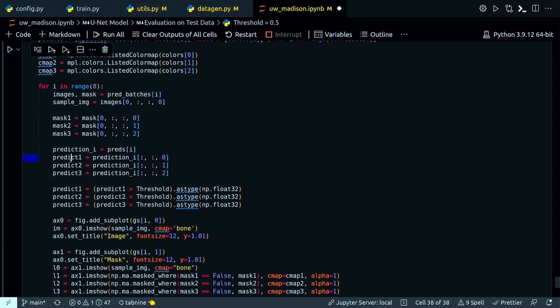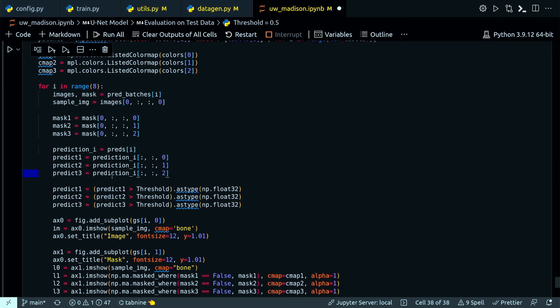So again, just to summarize what these two blocks of code are doing. These 3 lines are just getting my 3 mask prediction values or prediction array values from the whole prediction. That's why for these 3, I'm doing 0, 1, and 2 for the last dimension, which is representing the channel, and the channel in this dataset means the 3 masks representing the 3 channels.